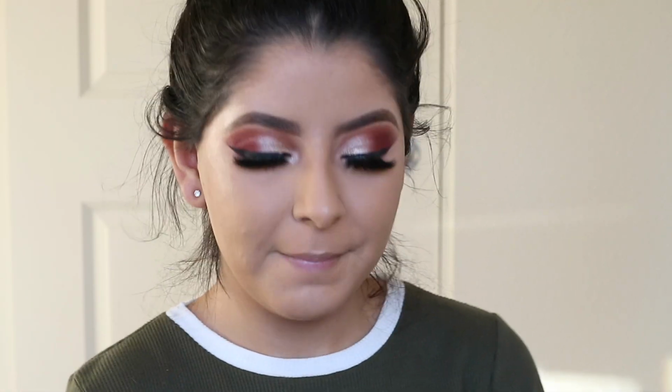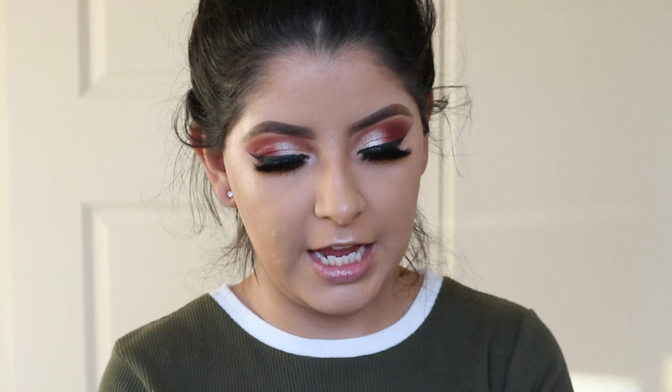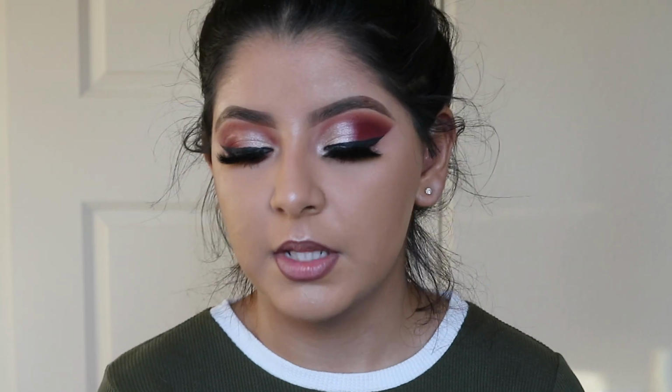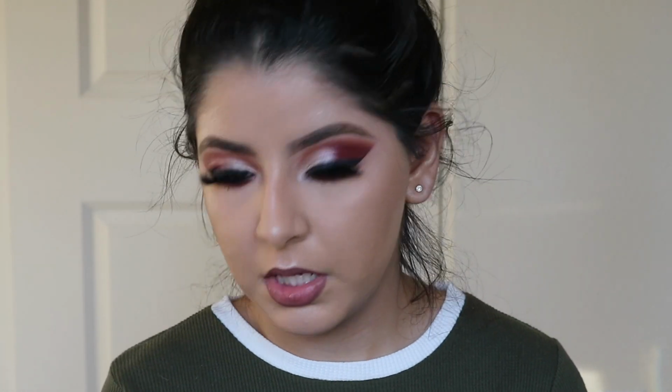I'm back with all my makeup on except for my lips, because the next thing in the box is this lip liner in the shade Timber, and it is from Bodyography. This lip liner retails for $12. I'm gonna go ahead and line my lips with this. It's a really nice brown shade. I love, love, love brown lip liners, and it is a wooden liner. All right, I'm just gonna fill in my lips with the liner as well. All right, so that is the color completely on. I really like the lip liner. It's a pretty color. Definitely a color that I would wear often, so definitely a win for me.